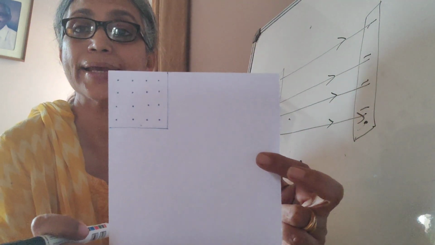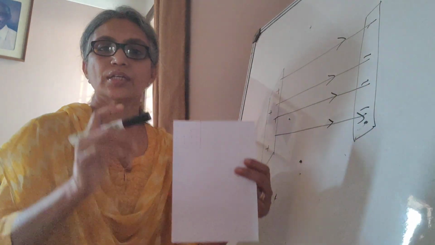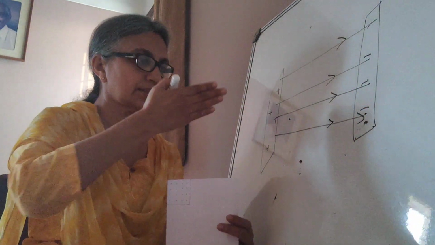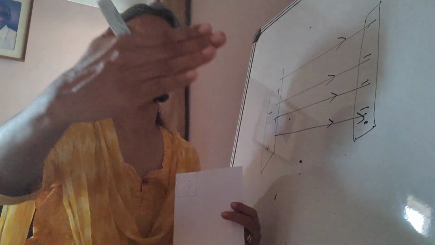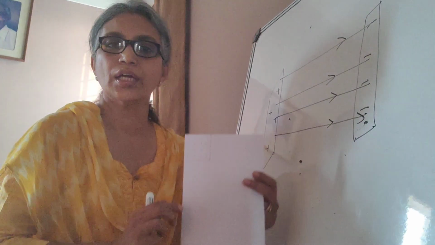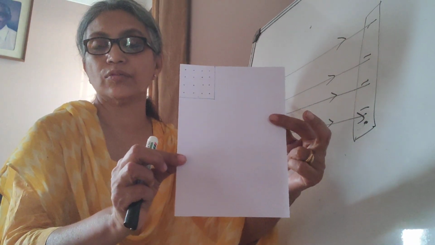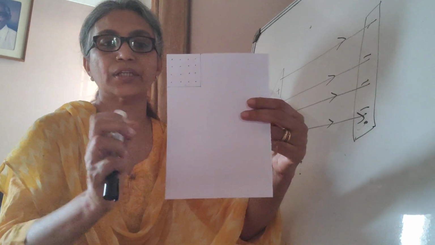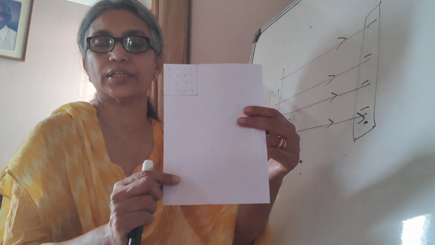These dots actually represent field lines. For example, suppose I have field lines. Let's say this is positive and this is negative. So your field lines are passing from positive to negative, and I keep an area like this, perpendicular to the field lines. Your field lines are passing like this, perpendicular to this area.